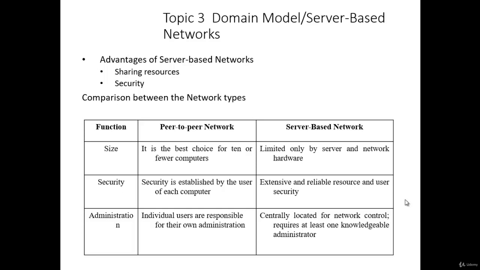For security, security is established by the user of each computer in a peer-to-peer network. There is extensive and reliable resource and user security in a server-based network. Individual users are responsible for their own administration in a peer-to-peer network. In a server-based network, control is centrally located and requires at least one knowledgeable administrator.